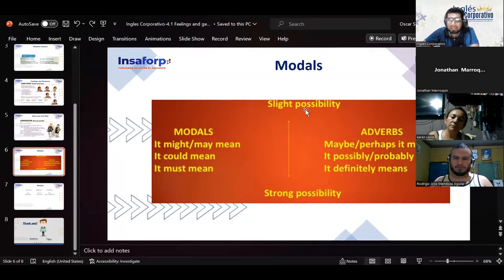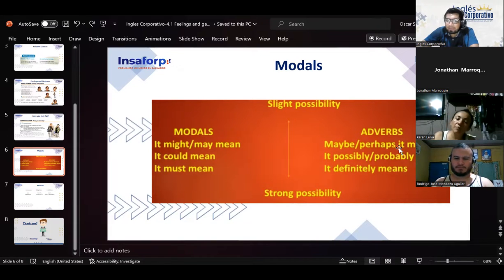Now, we have here modal verbs, and we're actually going to be talking about this more in depth tomorrow, but right now I want you to have an idea on how we can use modal verbs. Modal verbs are verbs that we can use in the same way for first person as we do for third person. There's no need for us to change the verbs when it comes to referring to a third person. It is different, of course, when we talk about adverbs.